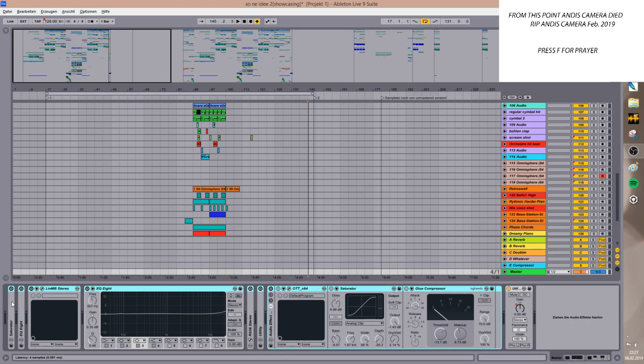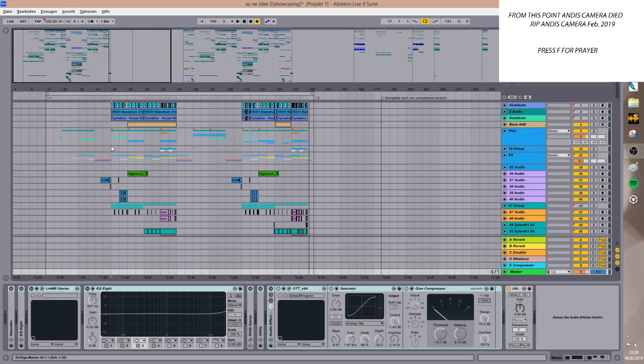At a certain point I always have a master, something that limits the track and pushes it somehow. I like it, I can work with it. If you don't like it or can't work with it, that's your choice, but my workflow is that I need it, therefore I use it. I can play the drop without the master, so you can get a feeling of how much my tracks get pushed by the master.